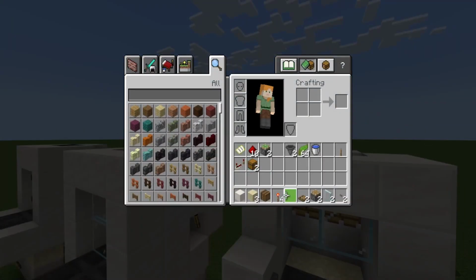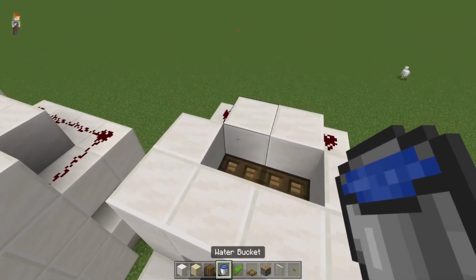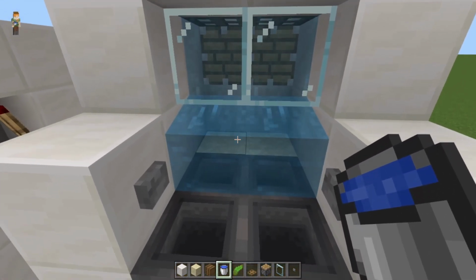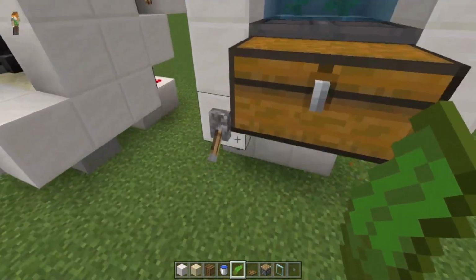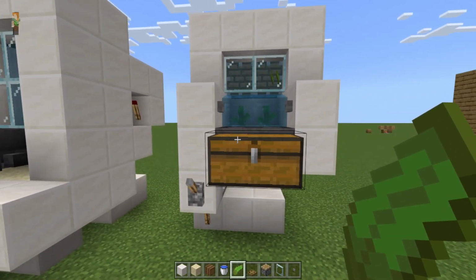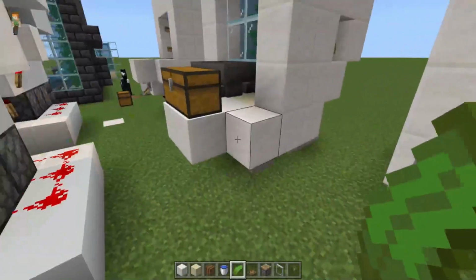Now we're going to get our water buckets and our kelp, and we're going to put the water bucket in on top of those, and you see it soaks right through and to the front and to the bottom. All right, now we're going to put these 2 in here, and I'm going to start this here. And you see it is working there. Looks great. It is a little noisy, but you know, that is pistons for you. It's filling up really quick.